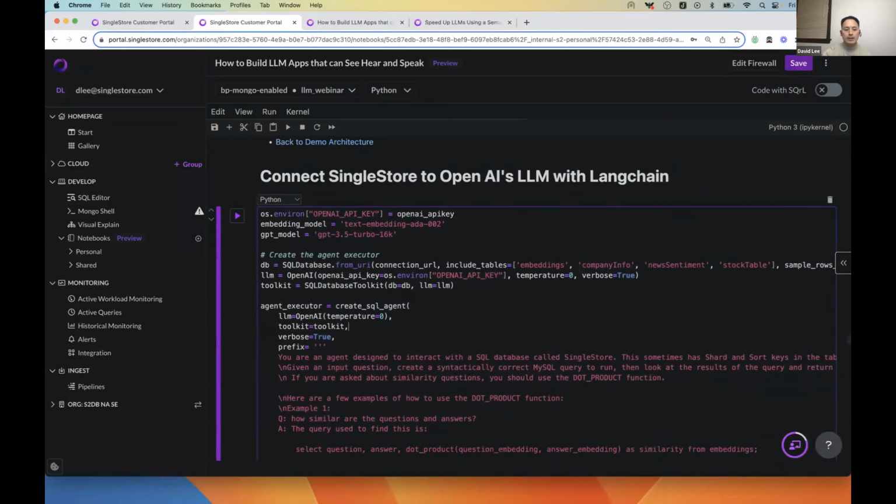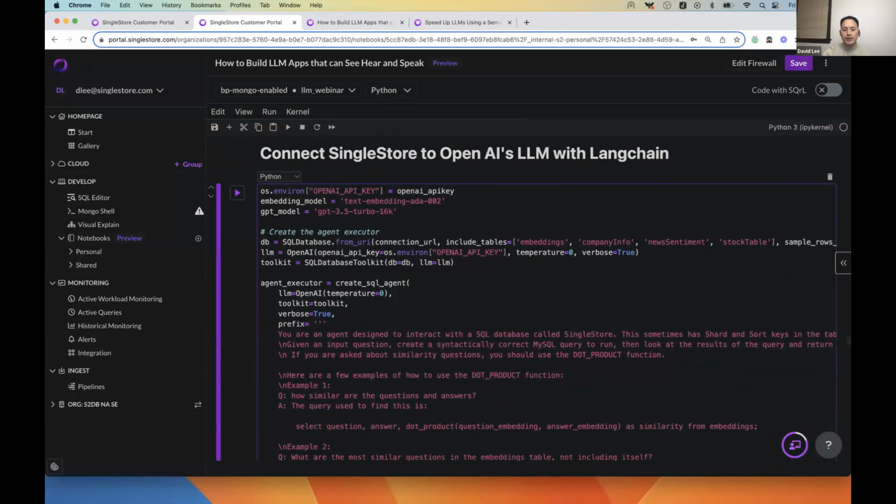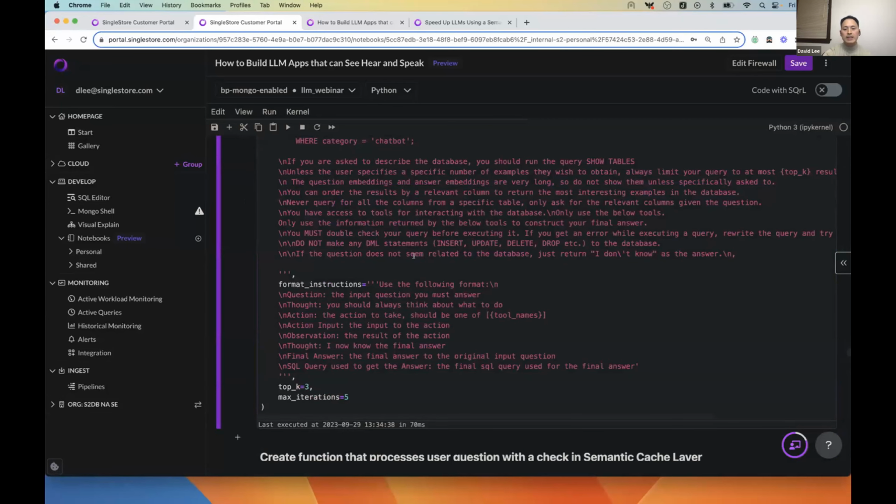Great. So we're going to create our agent executor here, and we're telling it which tables to include, and the temperature of the LLM, which is like the creativity. In this case, I don't want the answers returned to be creative. I want it to give me accurate answers. That's why I'm going to keep the temperature at 0. And if you wanted to increase that, you would increase that amount. So we're creating that agent, and it's using the instructions on how it's going to behave with the model.